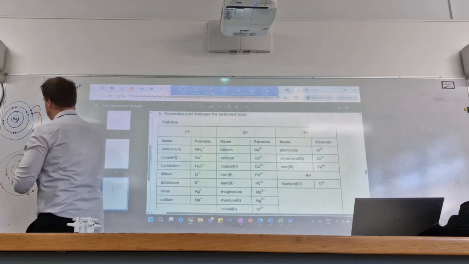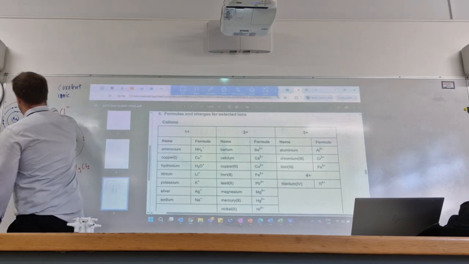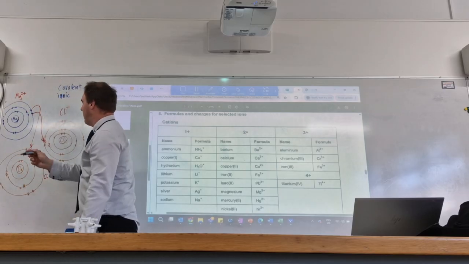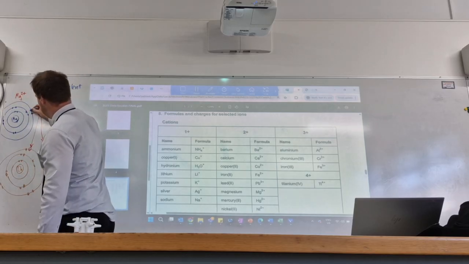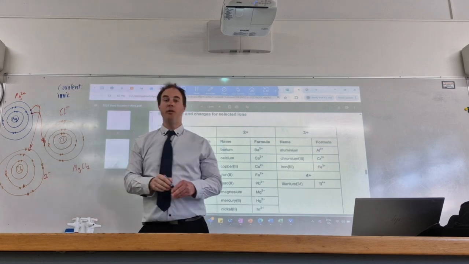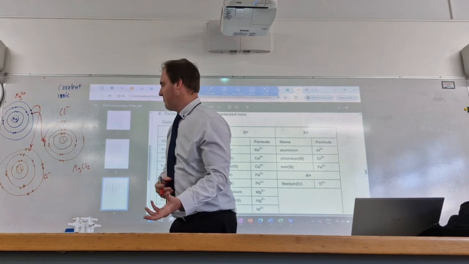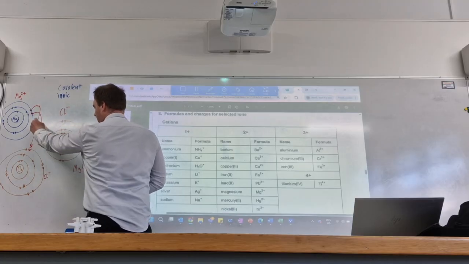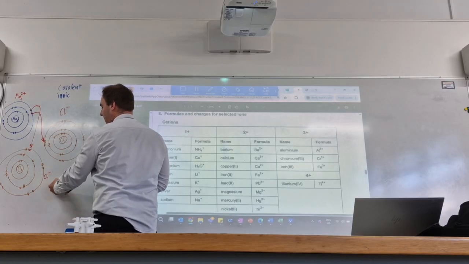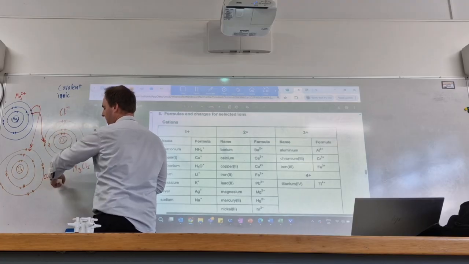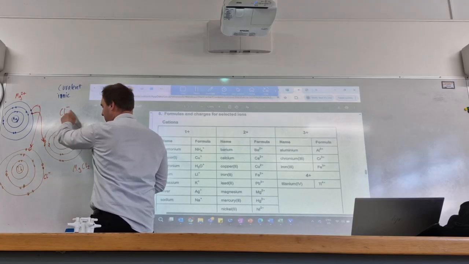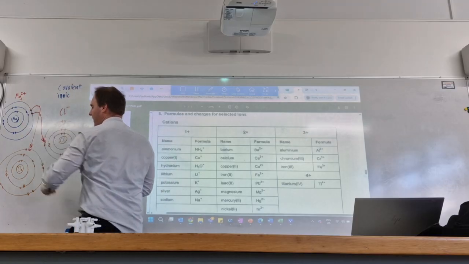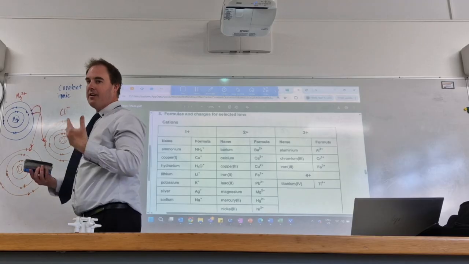Okay, magnesium, when it gives away these 2 electrons, it has a charge of 2 plus because it's giving away 2 electrons, and these electrons are negatively charged. So it's giving away 2 of those. So overall, it has a charge of 2 plus. The chlorine ions, each of them is gaining 1. So each of these chlorine ions has a charge of minus 1. So you need 2 of these to balance out this 2 plus charge. Okay, and this is how we write ionic compounds.